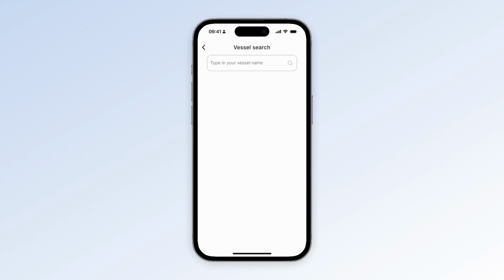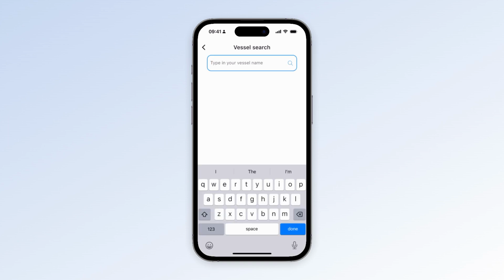So at the vessel searcher, this is essentially where you go and join your vessel. So to begin with, what we're going to do is just start typing in the name of the vessel, and then we'll get a search result underneath every vessel that falls underneath that name. It's important here to make sure that we don't include things like MY or SY. We're just going to type in the name of the vessel. So in this particular scenario, I'm going to search for a vessel called workrest Uno.